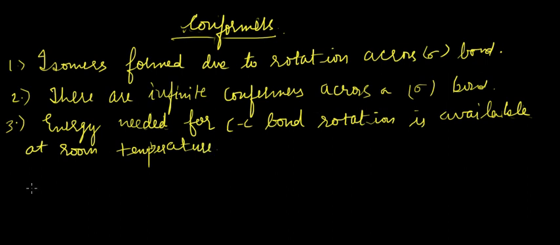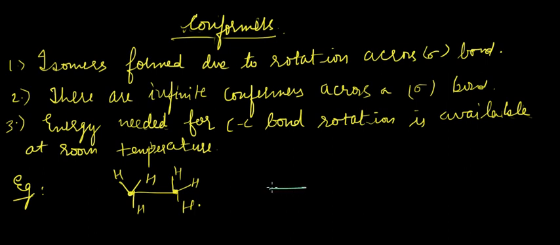Okay, so let us take some examples for the same. So suppose I have this organic compound. I hope you are seeing the structure of the carbon atom and all of the atoms attached to the carbon atoms. So this bond is in the same plane. So this carbon atom and this carbon atom are in the same plane.